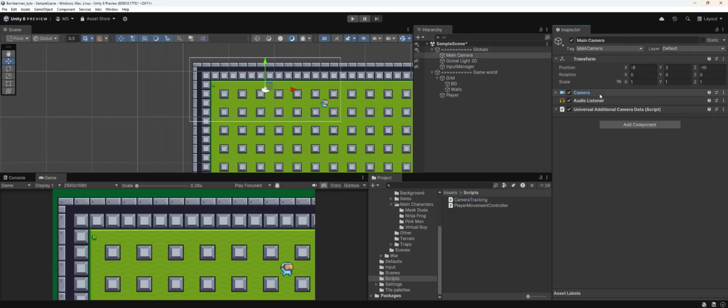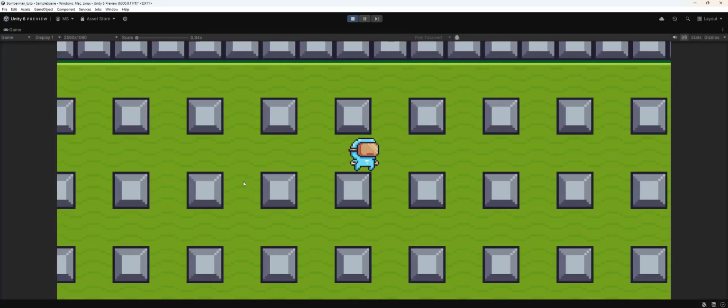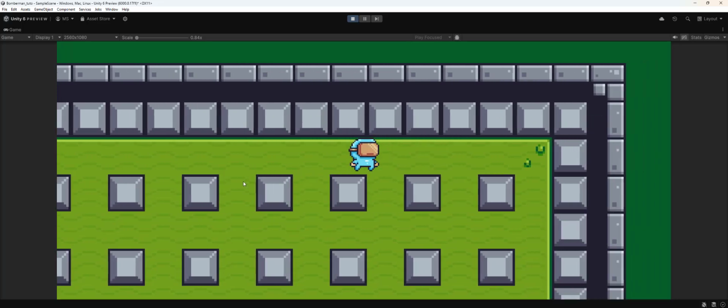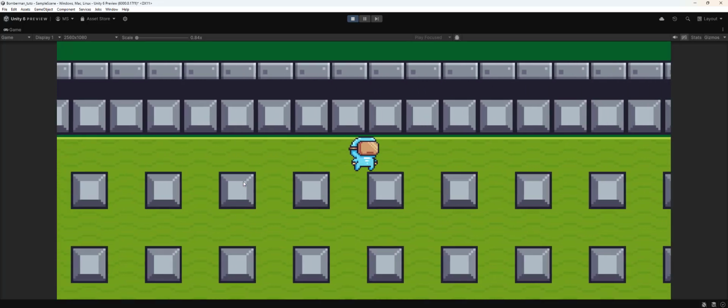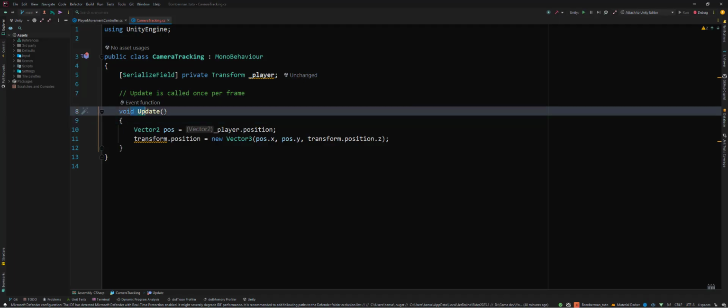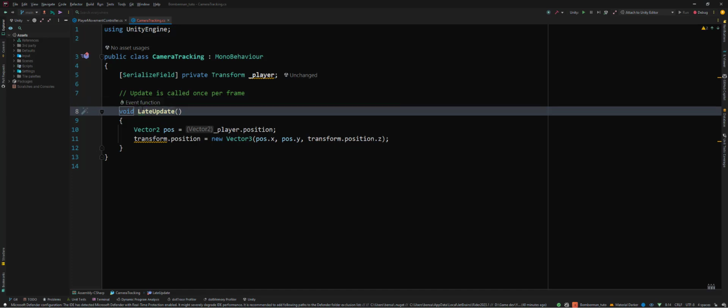Here we go to the camera, we assign the script to it, and we will add the player here as a reference. Let's try it. For some people, you might notice some shaking here depending on your performance and how everything is set up in your project. In order to avoid that, a simple fix is to move the camera not in Update, but actually in LateUpdate. This one is triggered after the regular update of scripts and after the physics update, so no shaking, no going back and forth for the camera or any physics object.